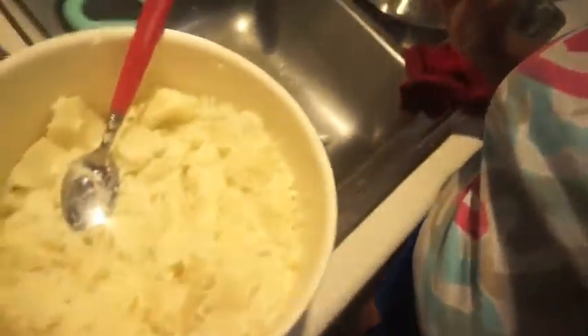I've got the string beans with butter and onions in there; I haven't turned it on yet because that only takes a second. And in here are the noodles for the macaroni — I'm letting them sit because they're done and I haven't made the cheese sauce yet. The mashed potatoes are done and I'm just mashing them up right now.